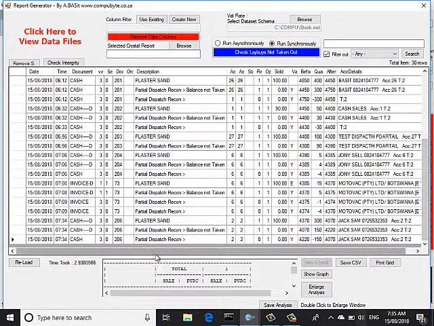You can see on cash delivery, partial delivery on cash document number 206, there was plaster sand, which was 300 of them were ordered, but the balance not taken was 150, and then he took the other 150, and your balance of your stock is 4070 cubic meters. That's how you do partial dispatching.